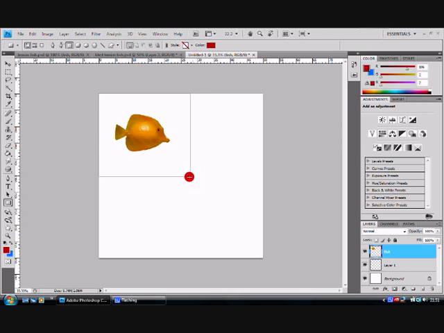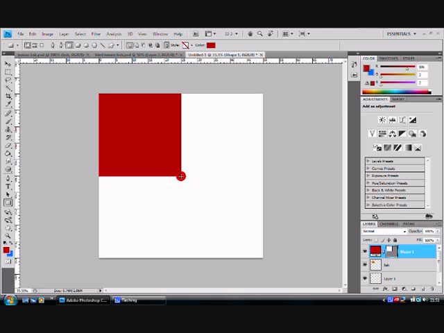Okay. Top right hand corner, top left hand corner. Drag it out to roughly halfway. You can see on the top I've got a ruler which allows me to do exact measurements. My canvas is 50 by 50, so I need to line it up 25 by 25. That lets me know that's the perfect size. Okay, you notice the fish has disappeared, but that's just because of the layer order. At the minute, the red rectangle is at the very top, so anything behind it would disappear obviously.